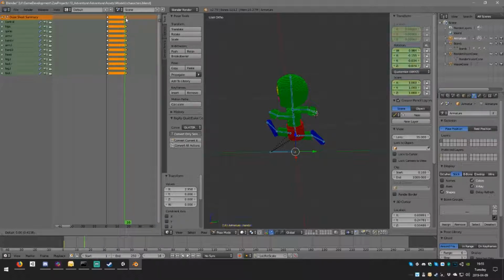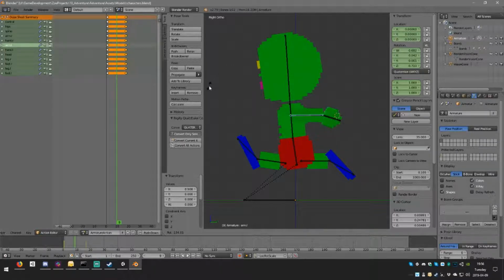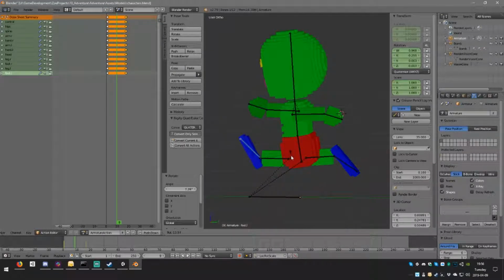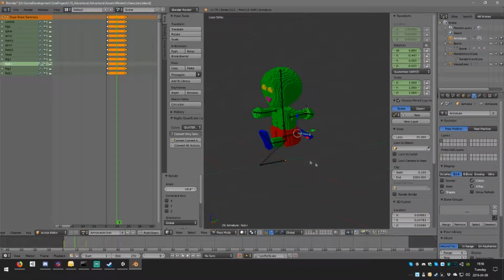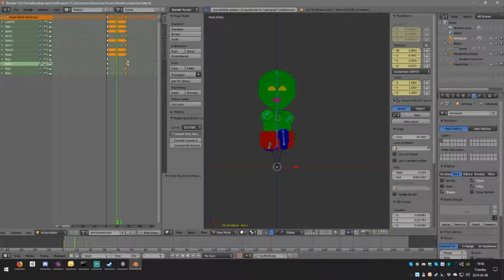So what we're going to do now is do it the slow version, which is not that slow considering how few bones we've got. So I'm going to rotate the arm over here, grab the other one, rotate it forward, grab the foot, rotate it over here, and drag it over there. It looks like he's jumping. Grab the other foot, rotate it over here, and drag it over here. Rotate this a bit further up, rotate this a bit further up. There you go. So now maybe the run is going to look weird. So let's change the end to 17 and hit play.